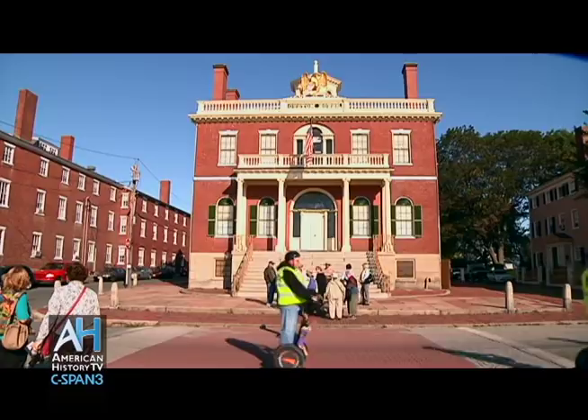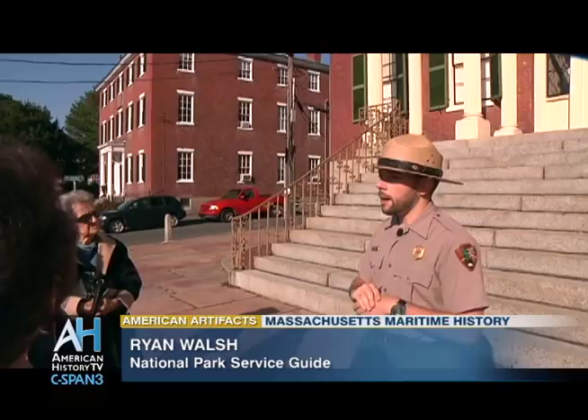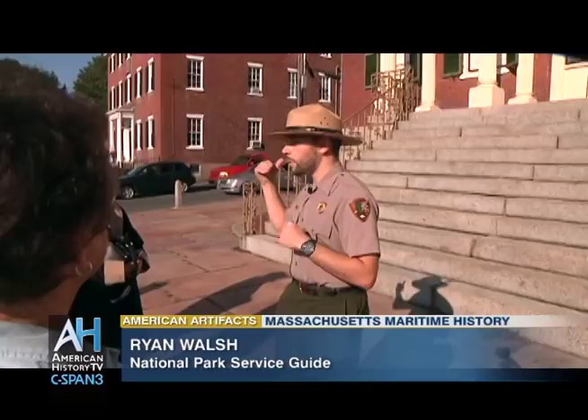This house is not the original one — we've had rented-out buildings before for the federal government, and there was one in 1805. But the importance of the house is not just because it's here; it's the fact that each one of these custom houses, no matter which one it was, served the same purpose: to collect taxes.